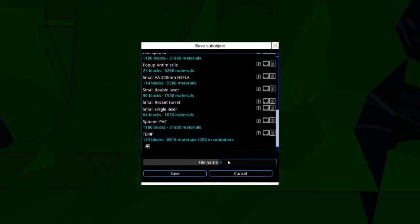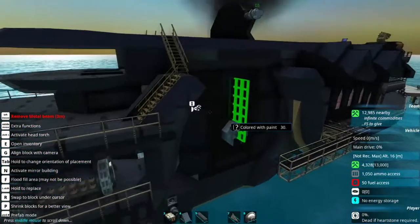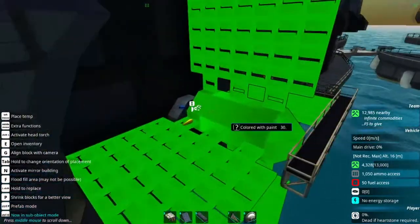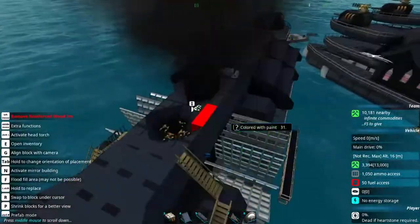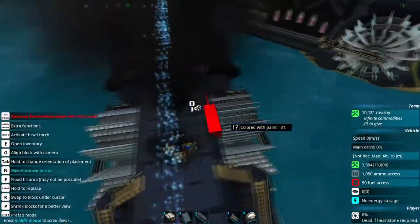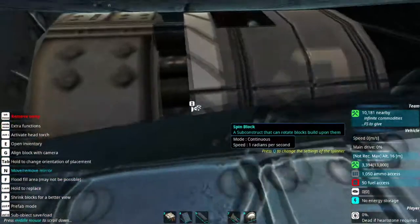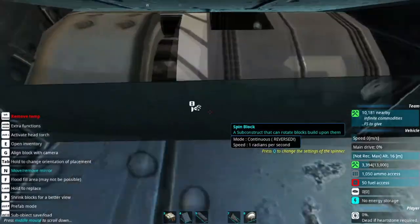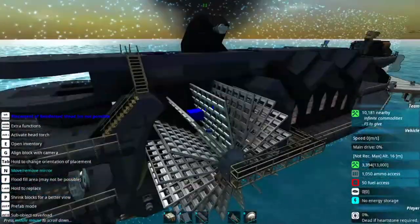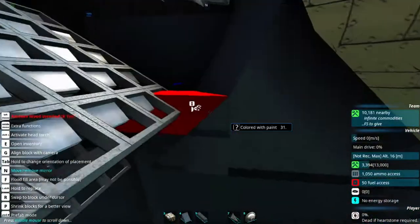Same as temp. Because we want to get one of these on the other side as well. Just mount it straight onto the housing where it's meant to be, and it stopped as well. Right, so yeah, we just have to do a very quick bit of fixing and strip out some of the housing around these because they are slightly bigger than the regular ones. Also, we have to tell this one to go in reverse because it's on the other side of the ship. Before I forget. There we go. Right. So, now it's a block hunt. What is stopping these things? I think it's probably these things down here, actually.